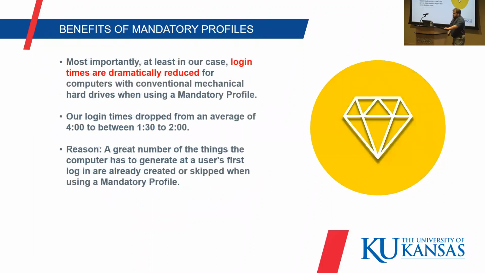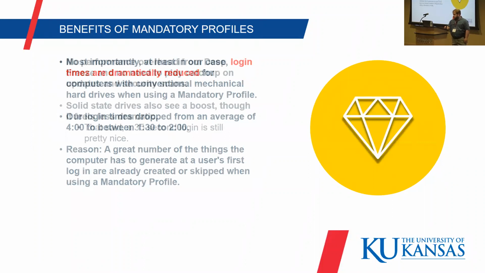But honestly, I've kind of been burying the lead with this. The real best reason to use mandatory profiles, at least in our case, is that login times are dramatically shorter when you use them. We had our login times drop from a 4-minute login at best case scenarios to about 1.5 minutes to 2 minutes. And the reason for that is that a lot of the things that the Windows profile would have to set up on that initial login, the mandatory profile already has it created or it skips it.